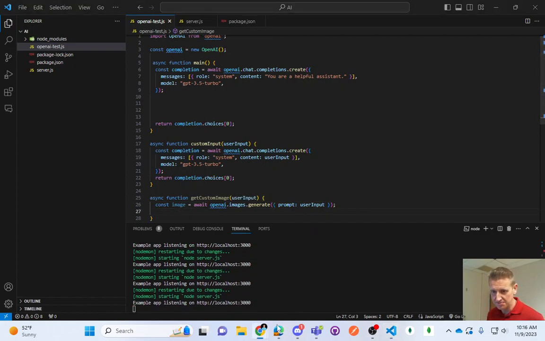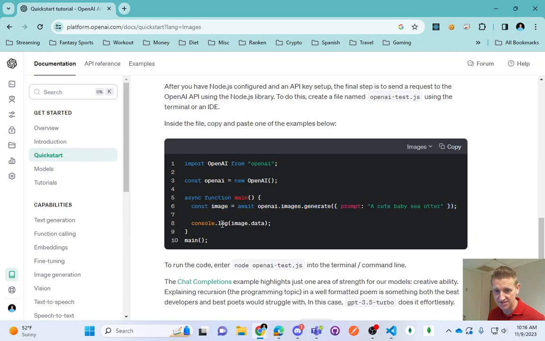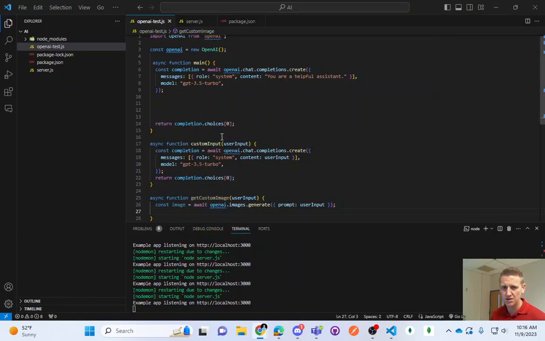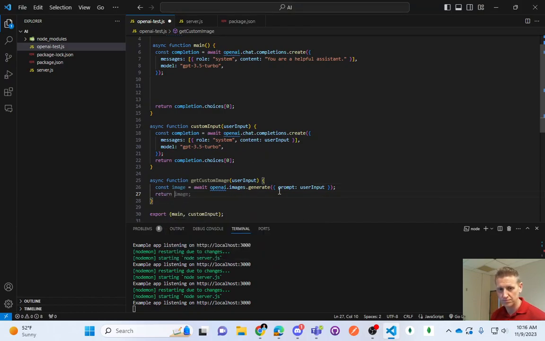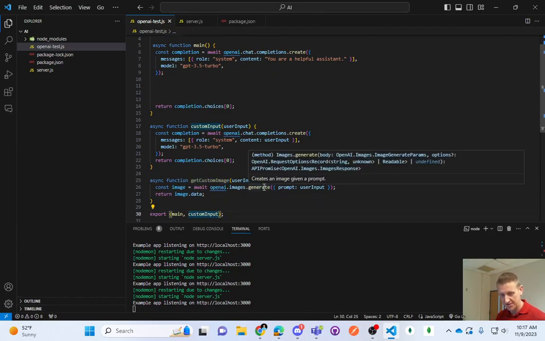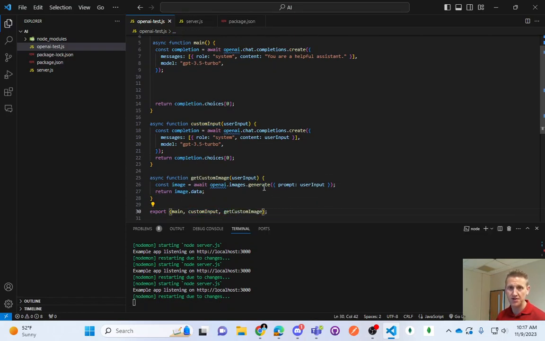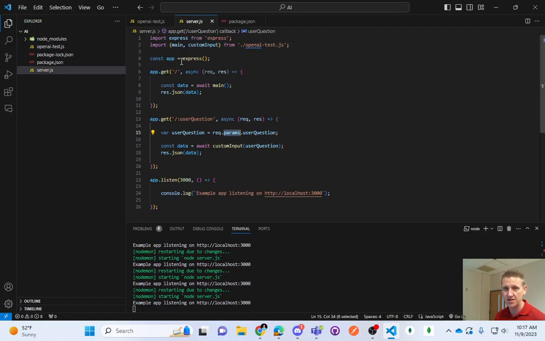And it looks to me, if I go back to the docs, image.data. So it looks to me like image.data is what we're looking for. So let's export get custom image. Let's bring in get custom image.